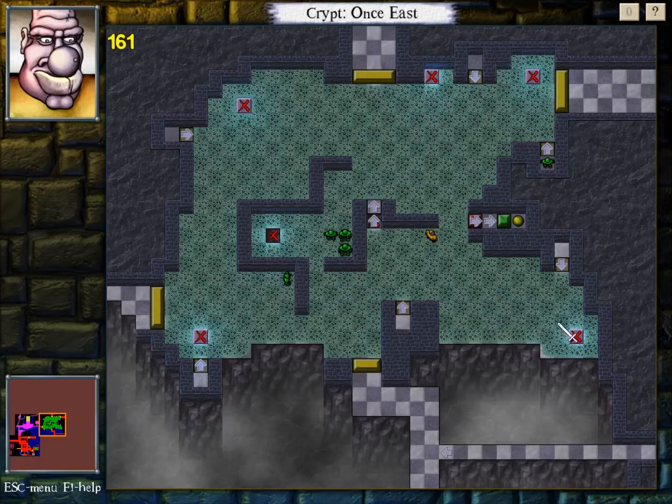Because, okay, I have access to this trapdoor, but it doesn't help. Oh, wait, or does it? Now watch what I can do here. I can just kill this guy.